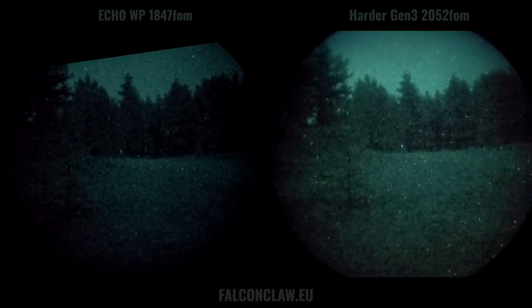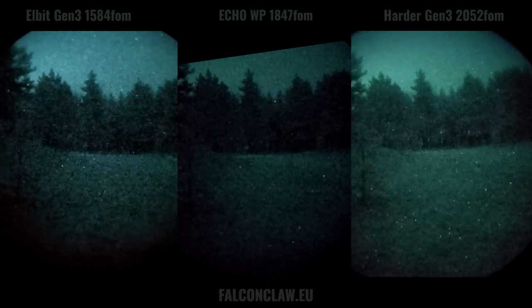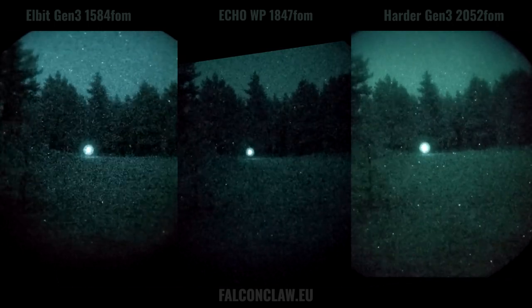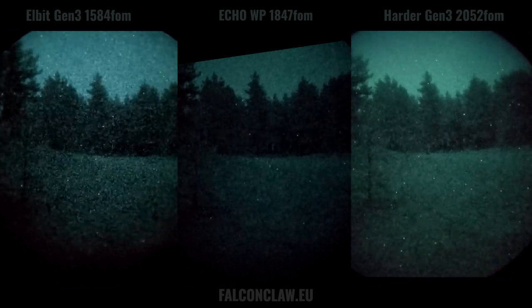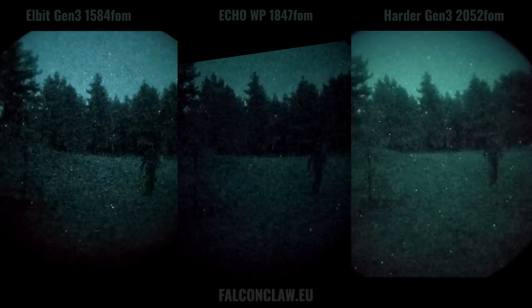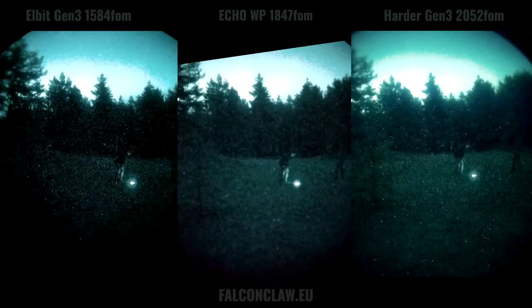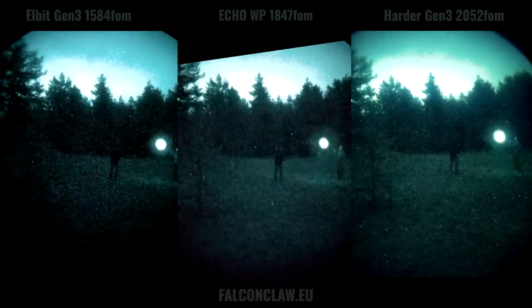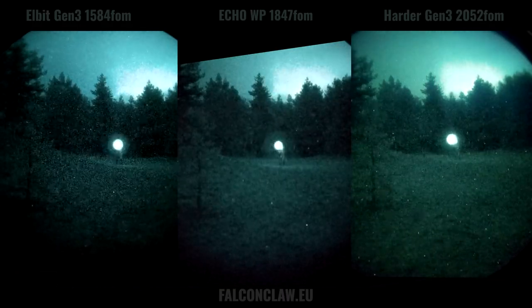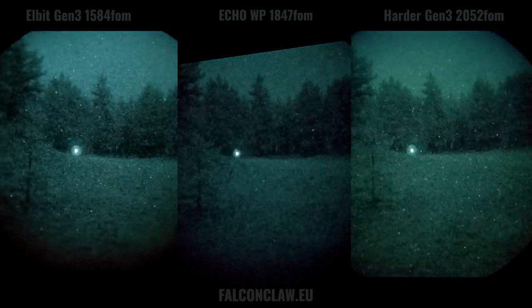Here we have pretty much the same lighting conditions as the previous location. Imagine you are on an OP, pulling security over the field and towards the tree line approximately 65 meters away. At the start, you can see a guy doing a good old buzz saw with a chem light, and notice how hard it is to spot him just 15 meters away when there's minimal ambient light — even though the person is on an open field. This is the environment where thermals really shine and are not affected by lighting conditions. If somebody would be in the tree line with no light tunnel behind them, they would not cast a silhouette and you would not see them. You can notice a car passing by from the light in the sky, and when that source of light disappears, you can see the Gen3s being a little bit better in terms of contrast due to the brighter image.